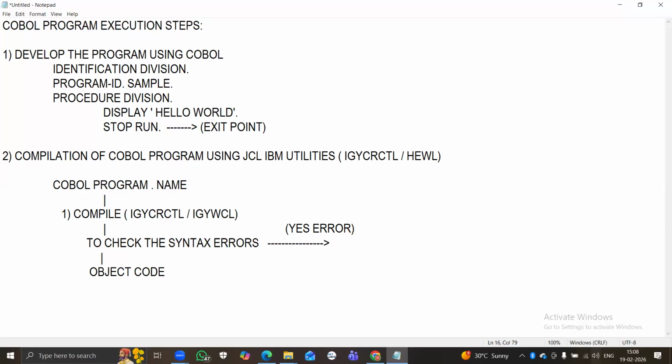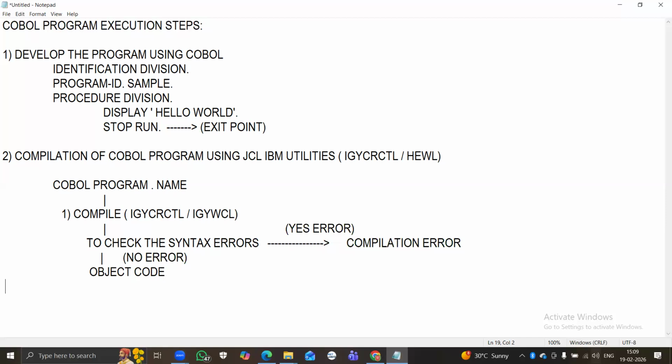If we find any errors, we will get a compilation error. So if there is no error, it will generate the object code.